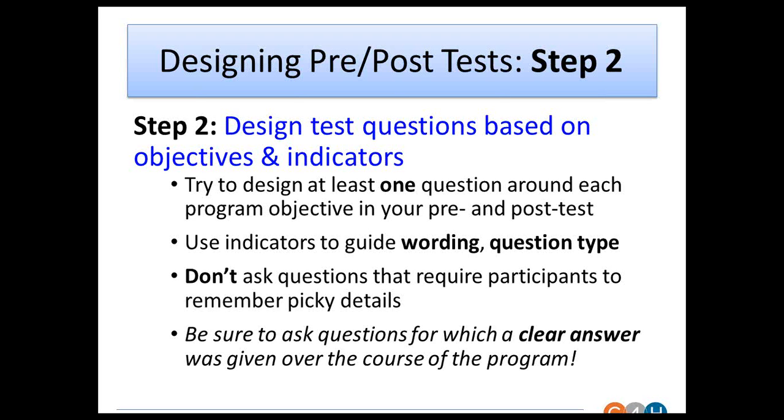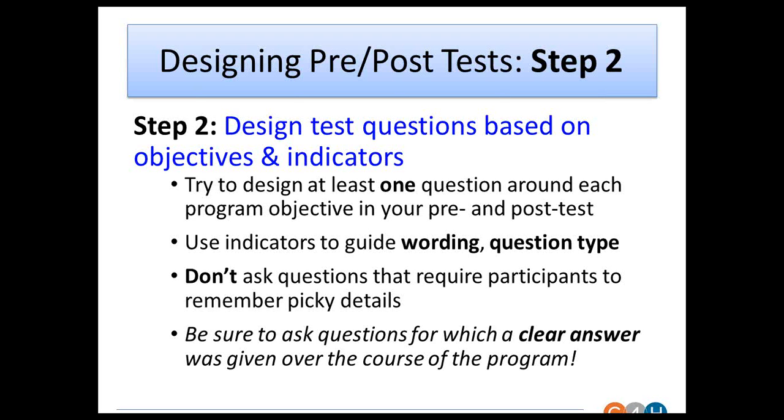So you want to use indicators to design the wording of your questions. If you don't have indicators, think of what indicators might be for that objective and design a question around that. Again, we're going to give you resources on this at the end of the webinar, that will help you design the indicators.